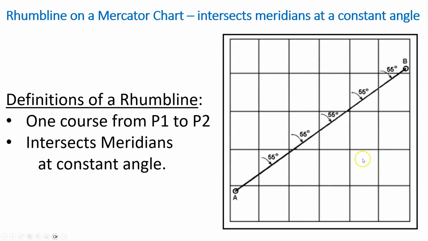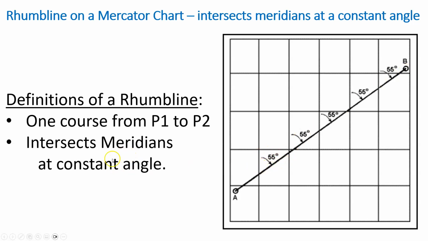Okay, so now rhumb line on a Mercator chart. So this could be a Mercator chart. Looks like there is some expansion going on here of the latitude scale. You can see the parallels are all parallel to each other. They do not converge. We know, of course, on the Earth they do. So this is a rhumb line. We go from point A to point B, and the beauty of a rhumb line is that it intersects every meridian at the same angle. So I can go from A to B and I just steer 055 and I'll eventually get there, assuming that there's no leeway or current, and of course that my helmsperson can steer a steady course.